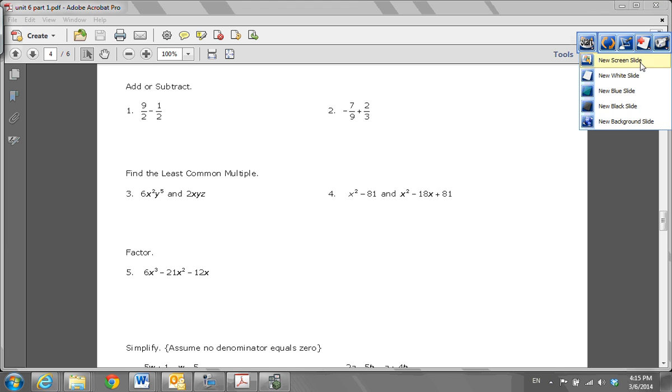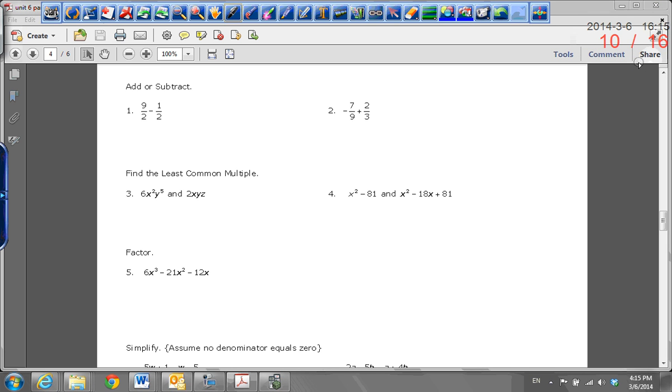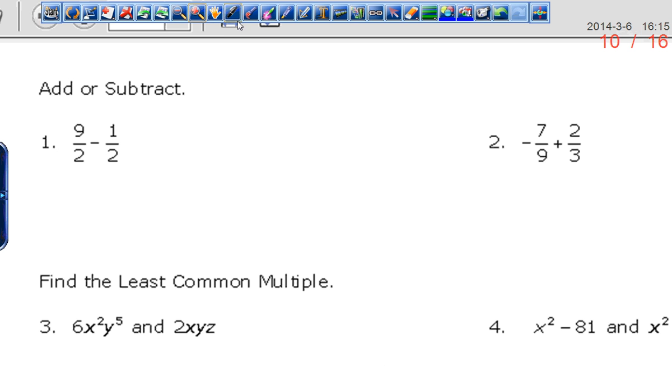All right, ladies and gentlemen. Today we're going to be adding and subtracting rationals. This is the first day of it. We'll spend at least 2 days, if not three. First, we just need to be sure we know what to do with fractions.